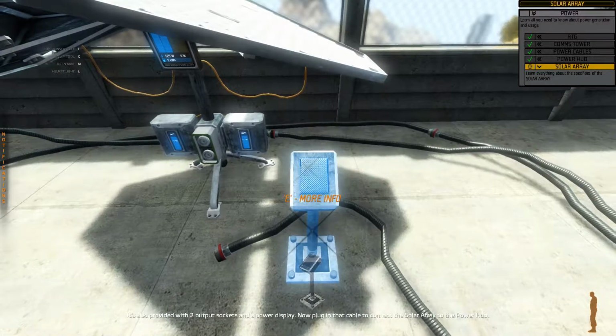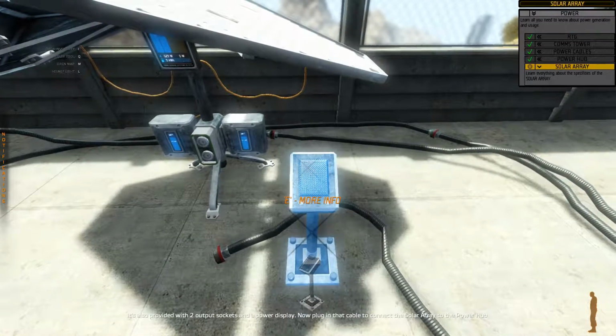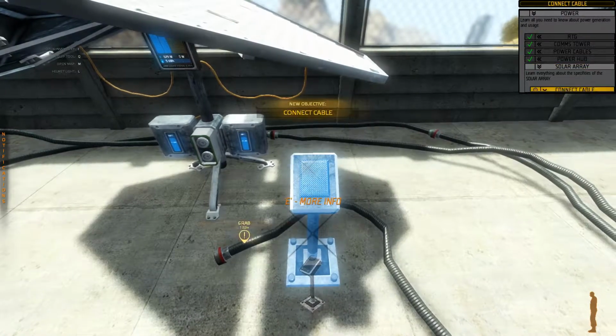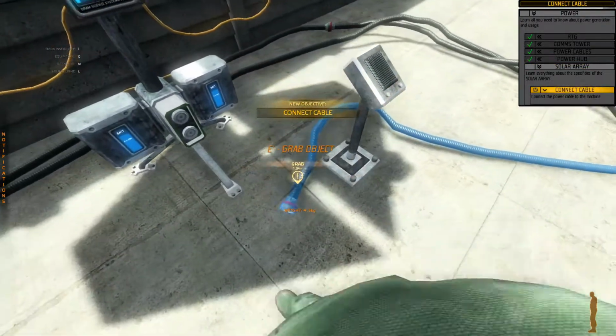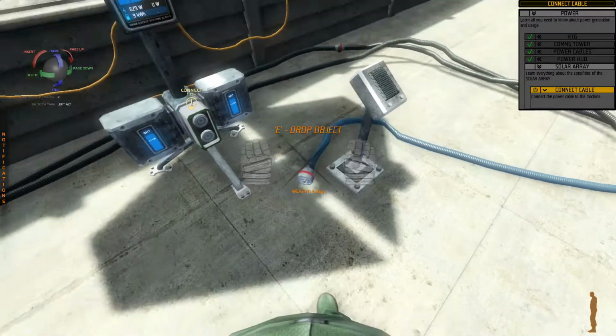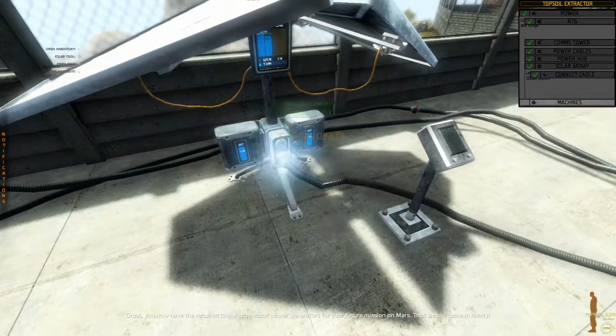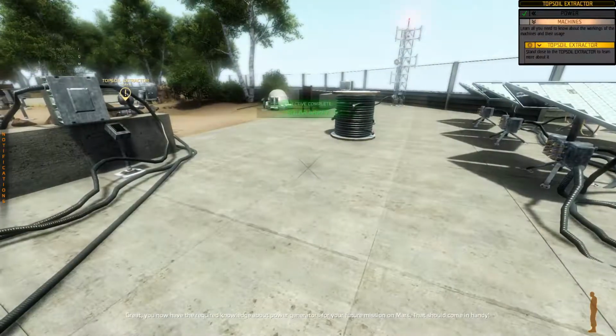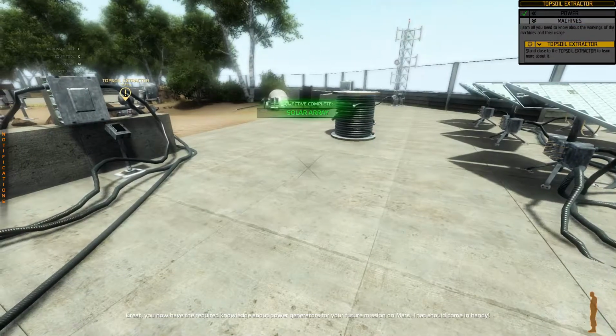It's also provided with 2 output sockets and a power display. Now plug in that cable to connect the solar array to the power hub. That's twice as much as an RTG, not 2 times. Great! You now have the required knowledge about power generators for your future mission on Mars. That should come in handy.